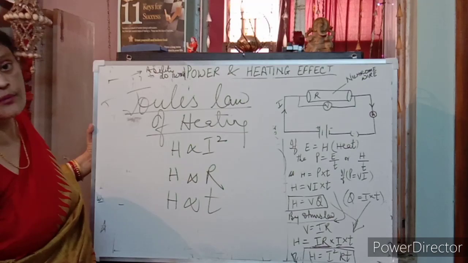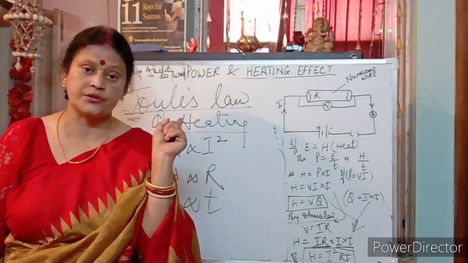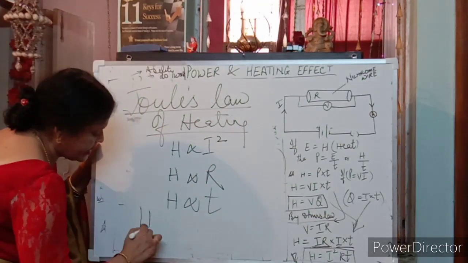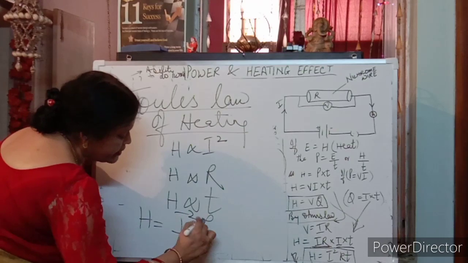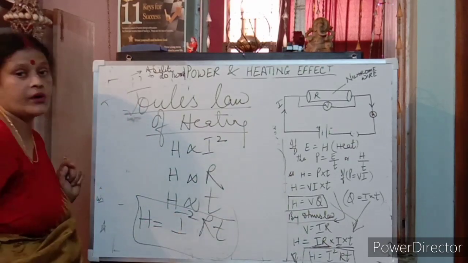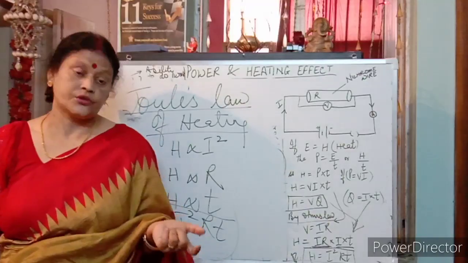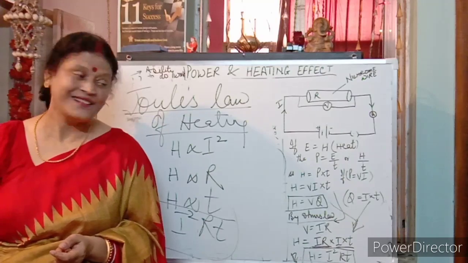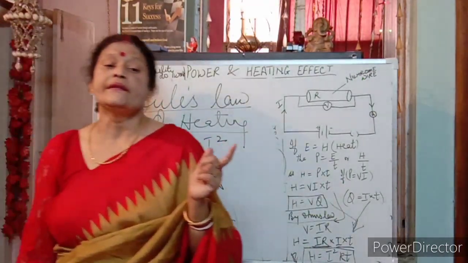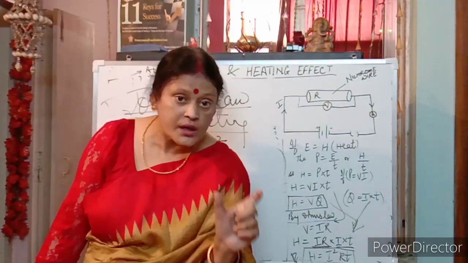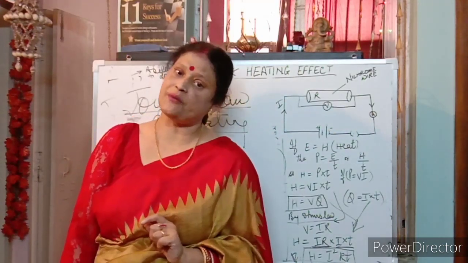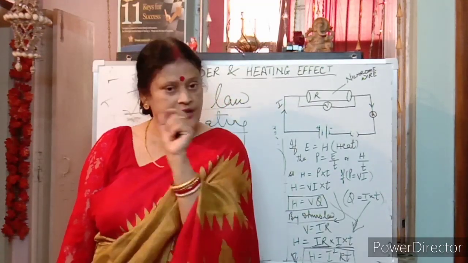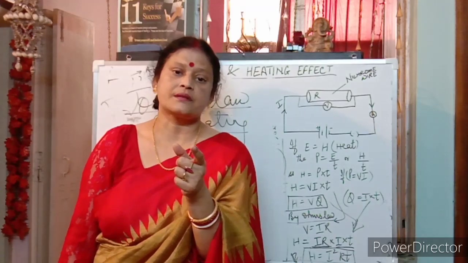For how many hours, for how many days, that I'll discuss in the numerical portion. This is only to find the heat. So H is equal to I square RT is Joule's law of heating and the formula to find the value of the heat. Clear? Okay. So this is how the chapter is closed. In the next session I'll continue with all the formulas related to this chapter and we'll go through numericals one by one. That will take time, I'm not taking it here. The numerical portion, definitely I'll go through all of it.